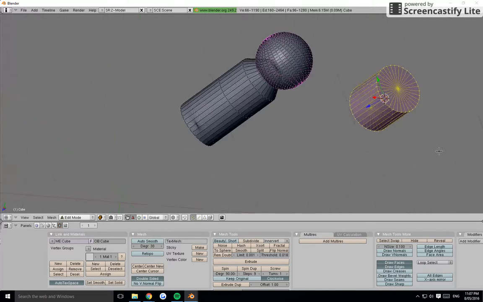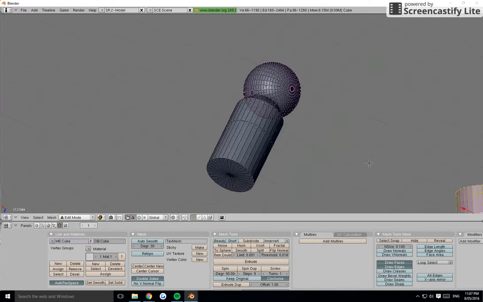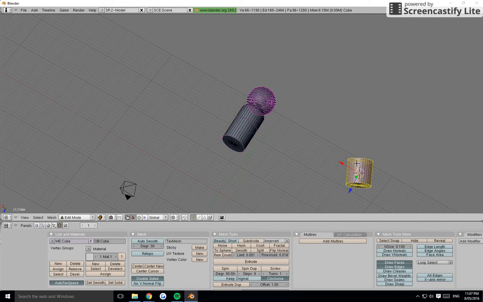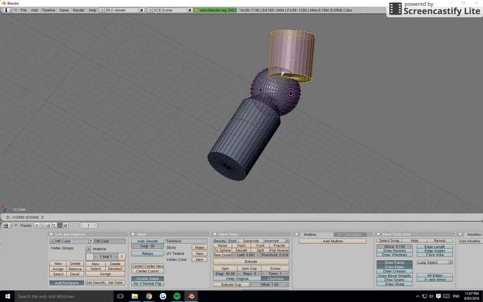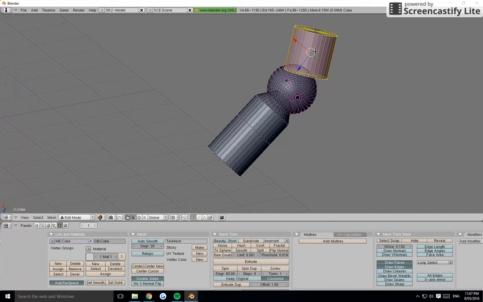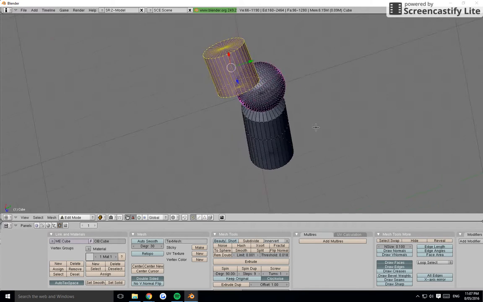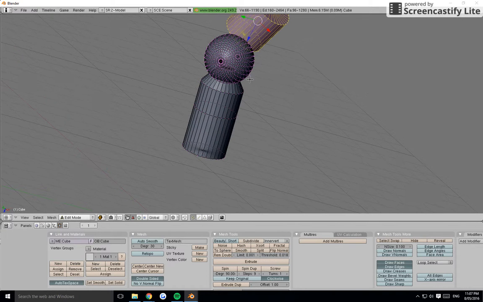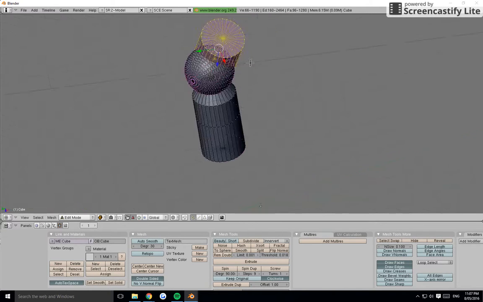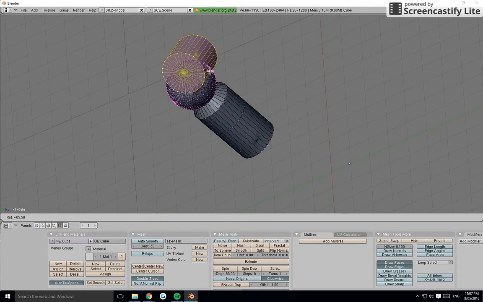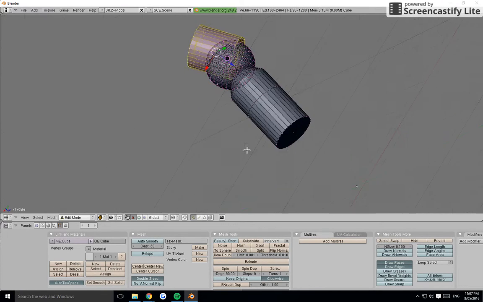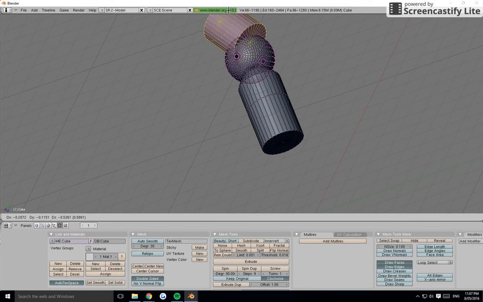I'm going to rotate this, and rotation can just be done by clicking the axes. And this is a very nice little program that I've used for quite a while to make models of objects.